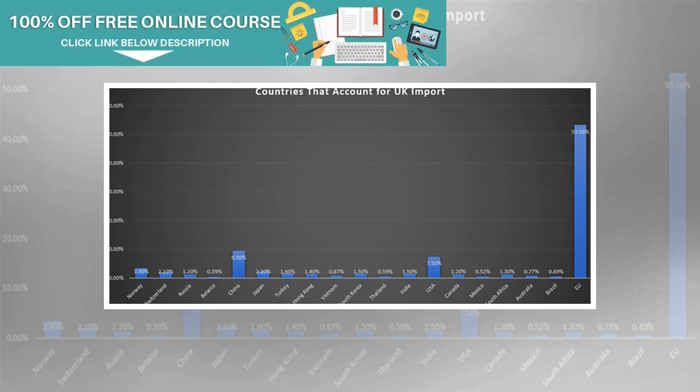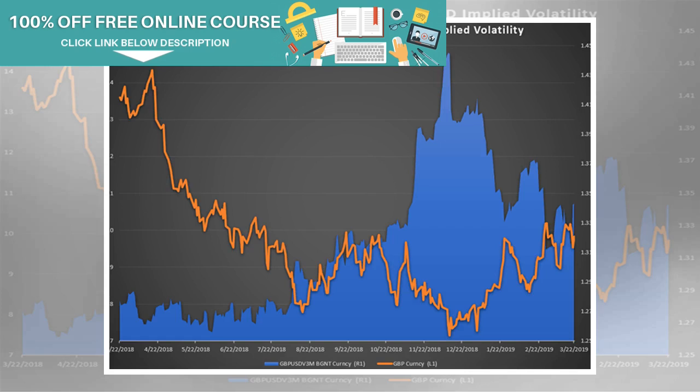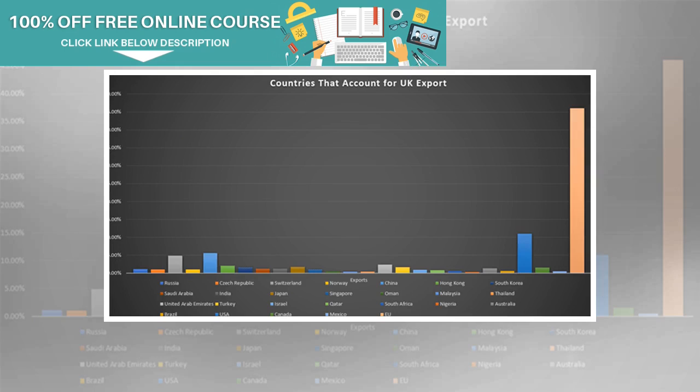The UK may be subject to the same tariff rules as other countries, and if this were the case, this would mean that a large portion of what they currently import will be more expensive. This may cause UK to look into other markets. The increase in prices as a result of a potential no-deal Brexit may create panic amongst the UK people, which can result in a higher GBP volatility and a depreciated GBP.